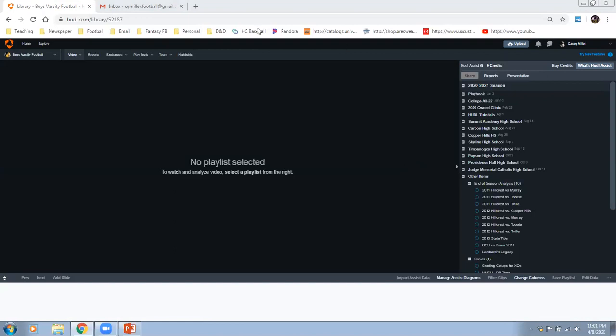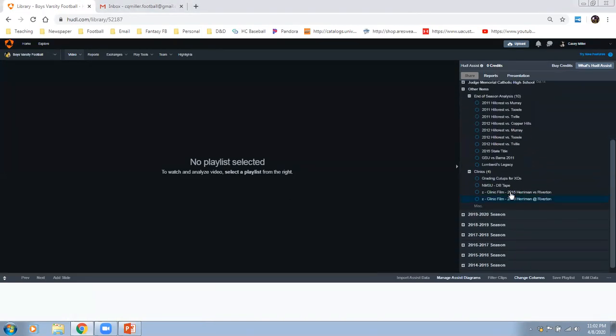But I'll probably go back through and try to enter in everything so I can start running reports, and at least when we go in to play them, I'll be able to say, look, here's what they did last year, because they obviously didn't do anything, so they just have film. It's kind of just raw. Yeah, our defensive staff pretty much didn't use HUDL other than to watch film. They didn't enter any data ever, and I was always confused. I'm like, how are you building scouting reports? And I guess they were still doing it old school by hand. And I was like, oh my God, that sounds just terrible to me.